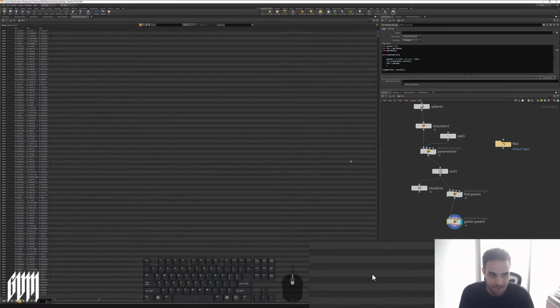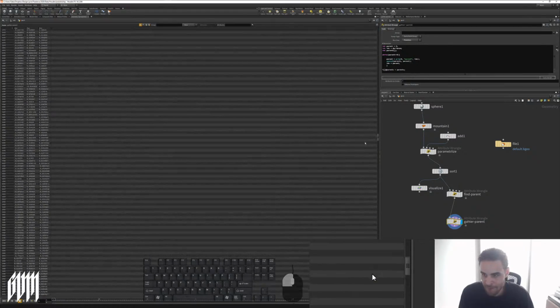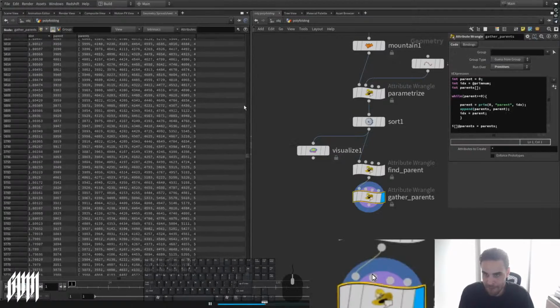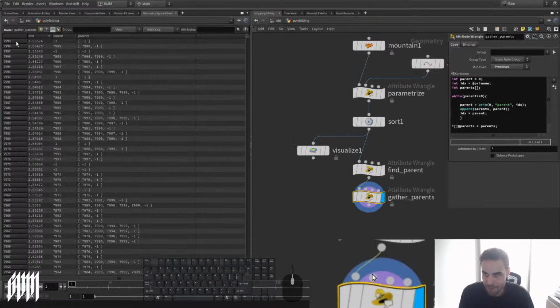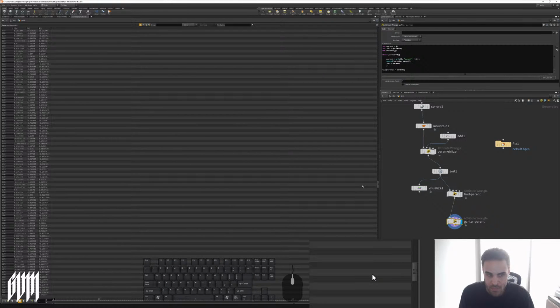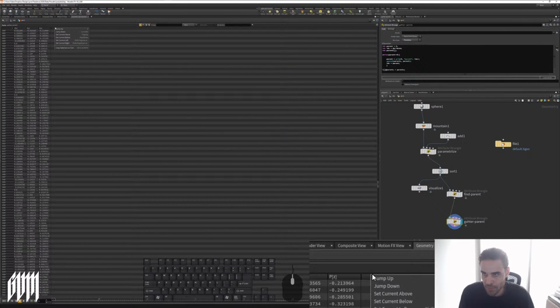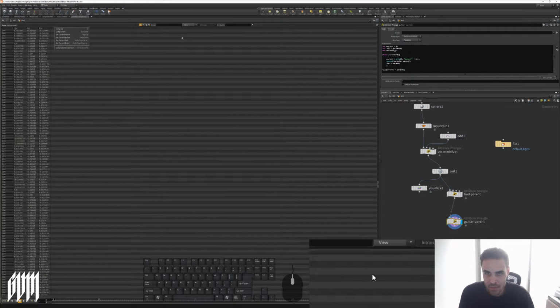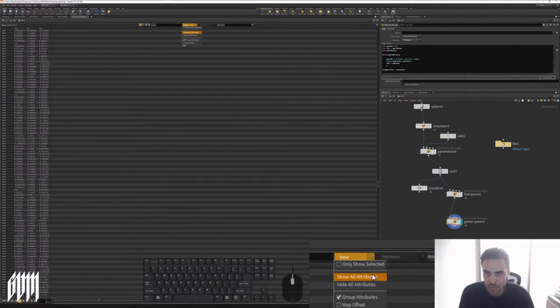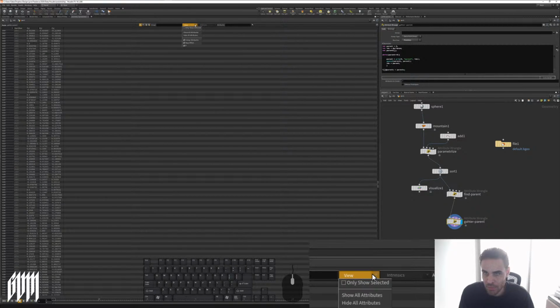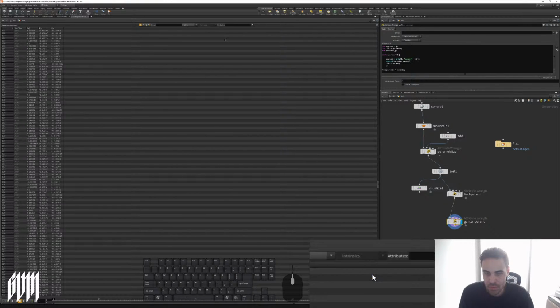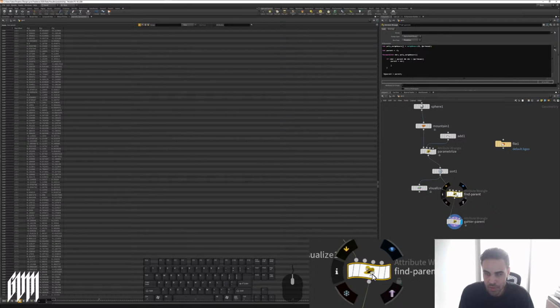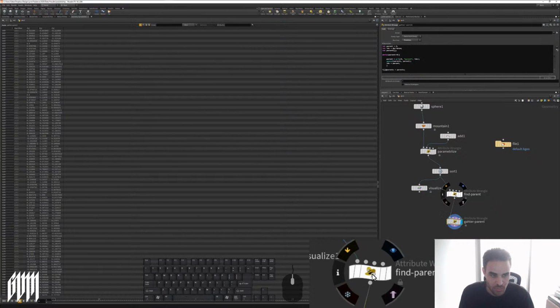If I extend this here, you see that all the primitives have a parent array, and of course these very high primitives have a short parent array because they are close to the root. How do I see that? View, show all attributes. I don't have those.